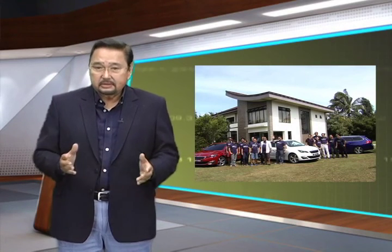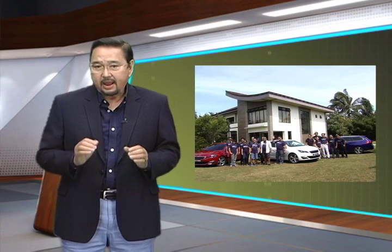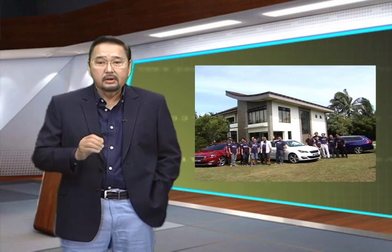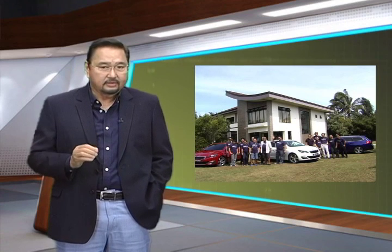Did Peugeot prove a point with their 308? After a day of testing, it would be a resounding yes. This unique hatchback offers something new to the segment as it dares to be different. Not only does it prove capable on local provincial roads, it also gives the Filipino people a taste of Europe. The Peugeot 308 is unconventional in some ways, but it is proud to be unique. If you're the type of person who isn't scared of showing off that they're different, the Peugeot 308 is a car that reflects that way of thinking and does it with flair.